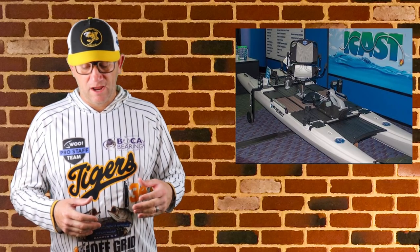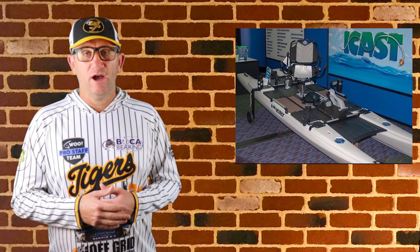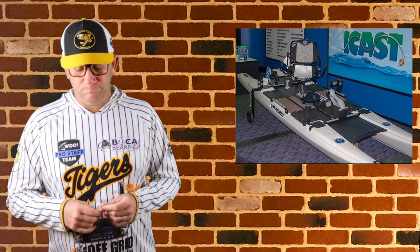Best of boats and watercraft, the winner was a 360 Angler Jackson kayak. Best of eyewear was a Costa Boffin. I believe that's the one where the frames are made out of recycled fishing nets, which is great, Costa doing some great things in regards to the environmental side of fishing, which is very important for our kids and our future.